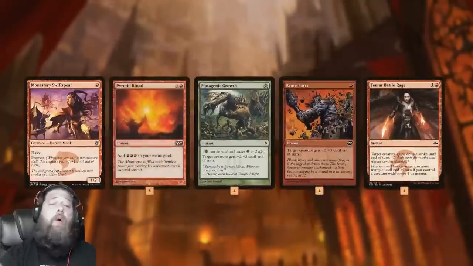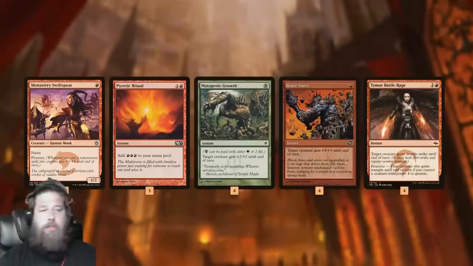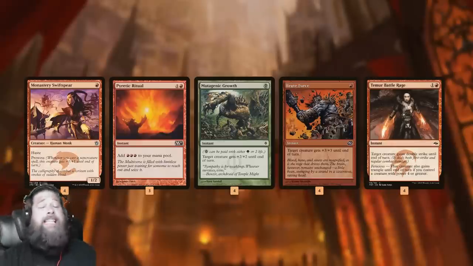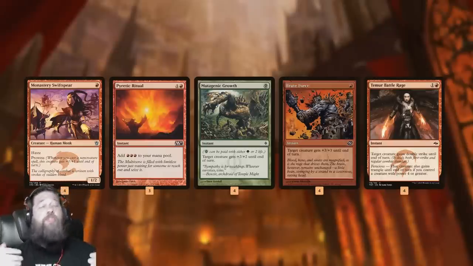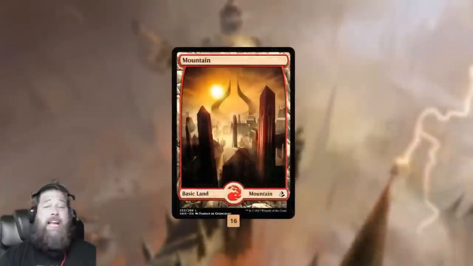More importantly, while it doesn't happen super often, with the help of Pyretic Ritual, we can win on turn two with the deck. Turn one, Monastery Swiftspear or Soulscar Mage. Turn two, Pyretic Ritual. Monastery Swiftspear up to 2 power. And then we use Mutagenic Growth to get Monastery Swiftspear up to 5 power. Then we can Brute Force to get Monastery Swiftspear up to 9 power. Then Temur Battle Rage up to 10 power. Double striking, trampling, killing our opponent on the spot on turn two. So that's what the deck is trying to do.